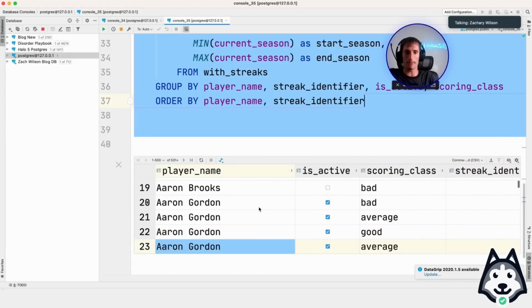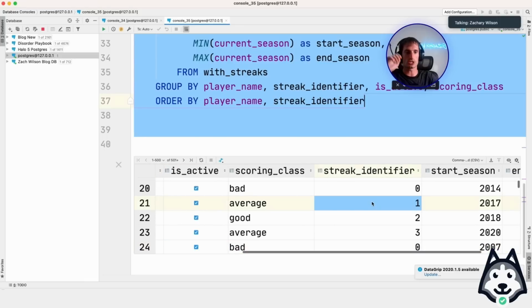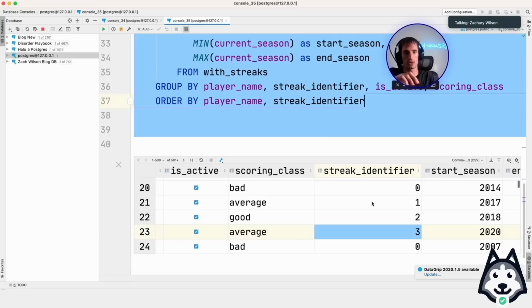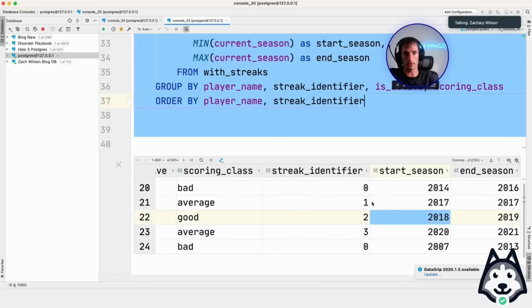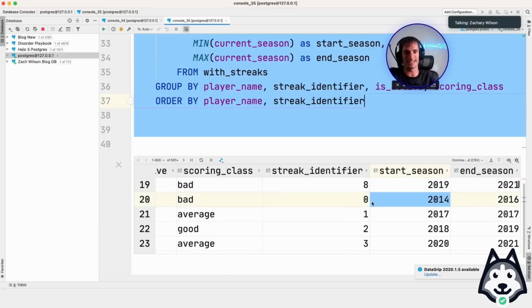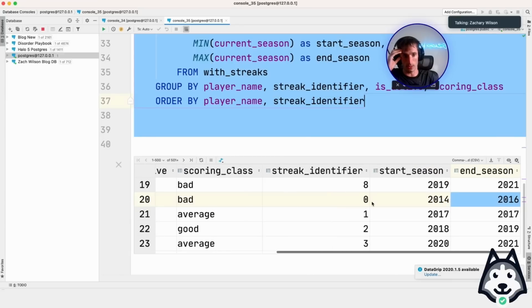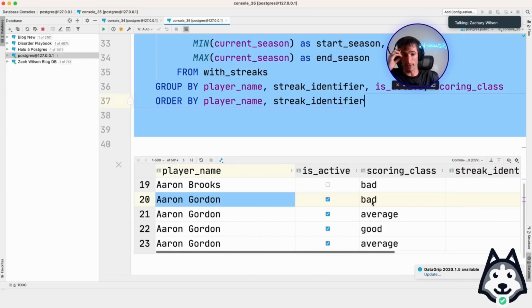But it depends on who the player is. The streak identifier is just the first value, and then each one after that is every time it's changed. That way you can get the continuous values you're looking for for different players, and over what time frame they exist. So that's the idea behind how this streak identifier works.